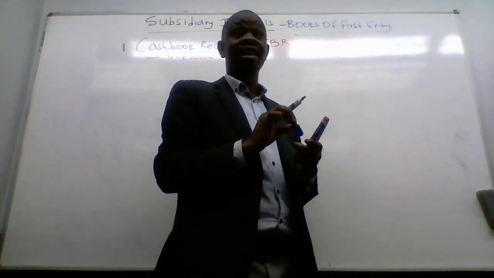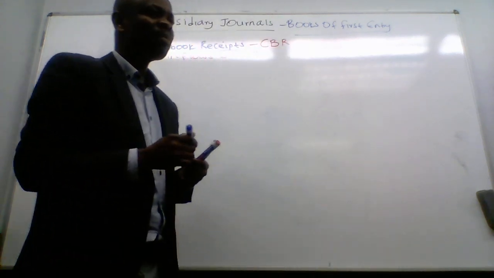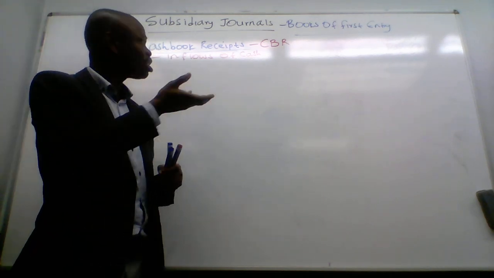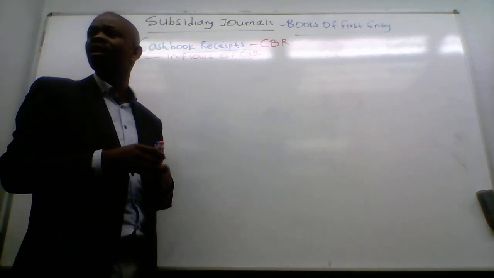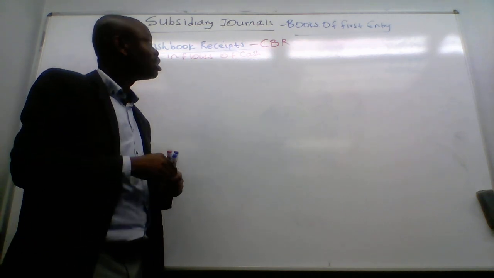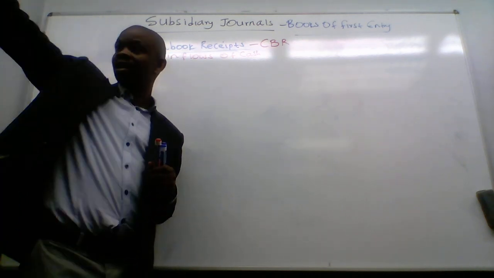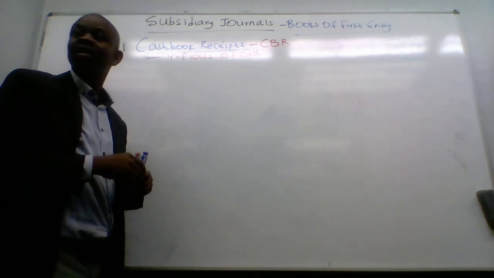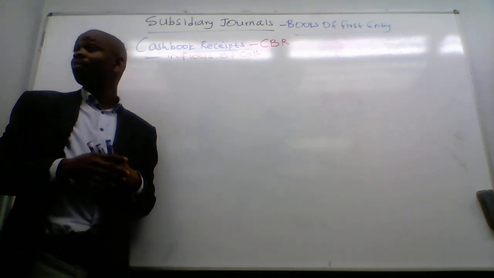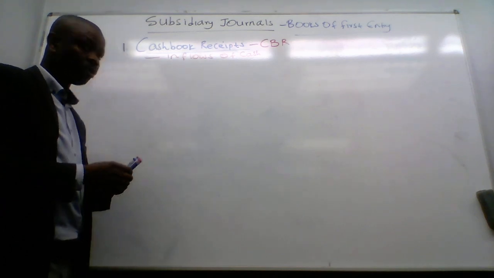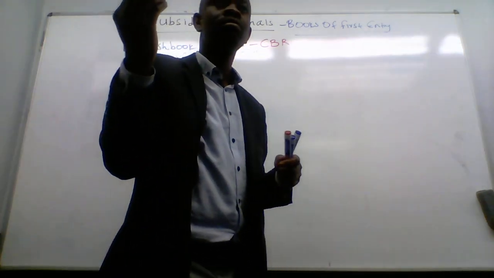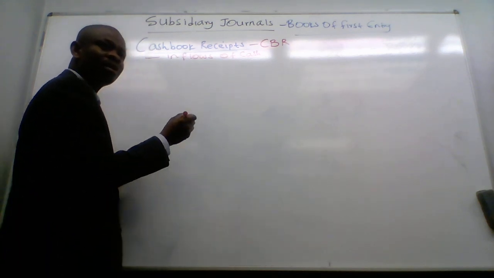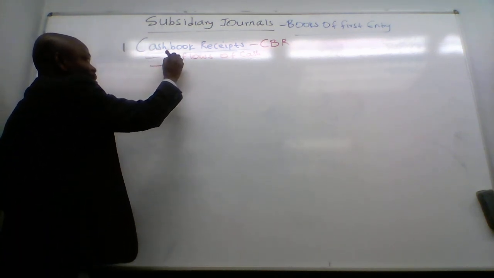So we need to understand it. Remember we talked about the source documents before? Which source documents do you think will represent the inflow of cash? CBP at the back there. At the back there. And then, which source document? No, that is a book. So, which source document do we normally issue here? Anyone? Don't you remember this?